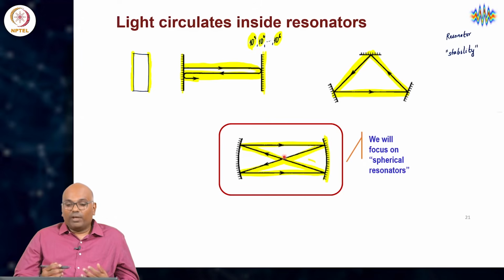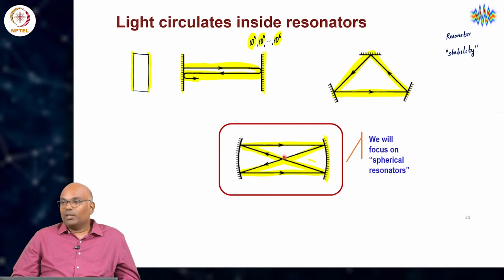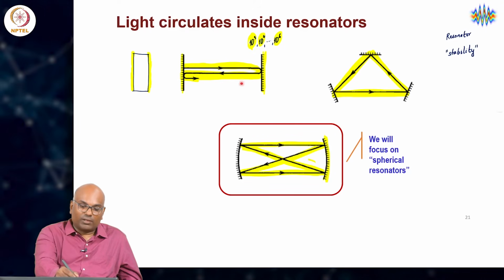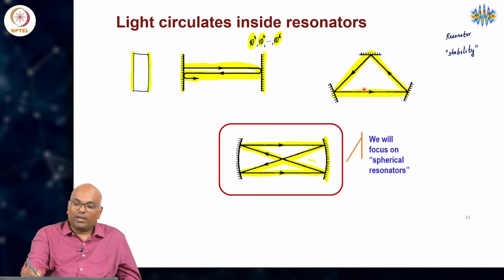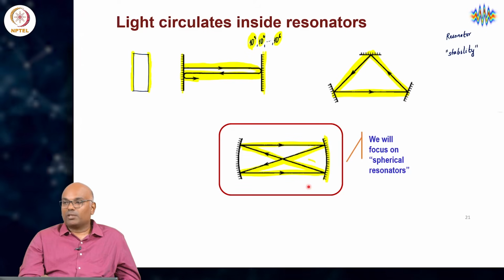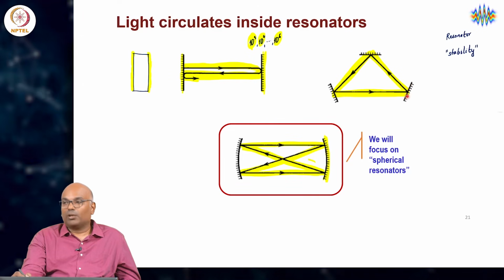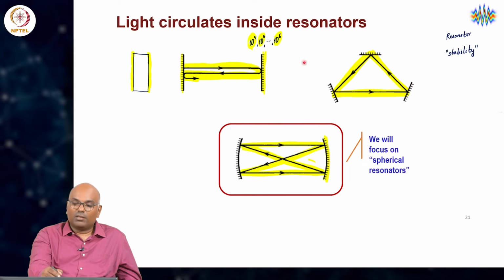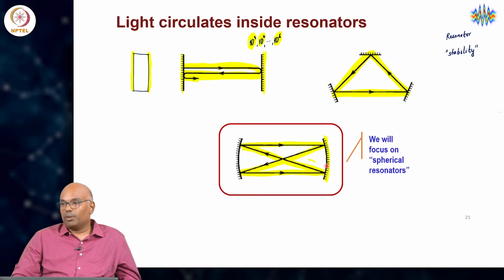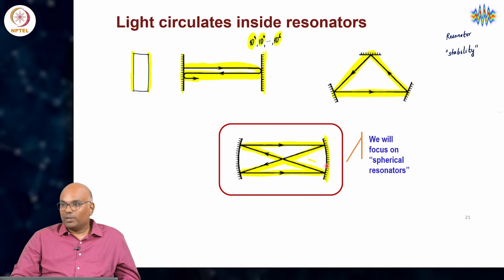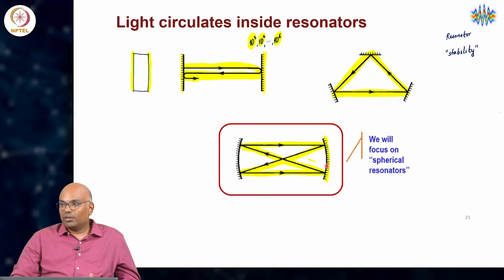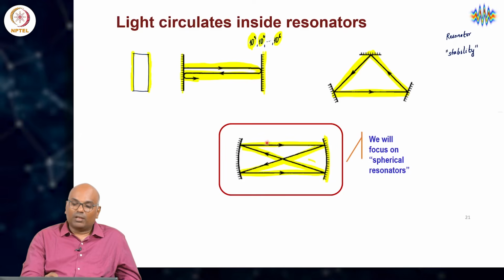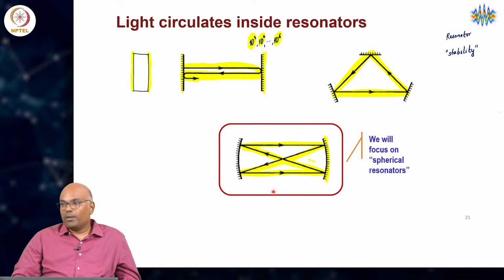Yeah. So, the way to think about this problem is the following. If we were to have a tiny misalignment of one of the two reflectors, in any of these cases, one of the mirrors has a tiny misalignment, that is, it is tilted out of alignment by a wee bit, disturbing each of these resonators by the same amount, then which of them will sustain light better. So, indeed the spherical resonator among these three will do it the best. But it is not always.